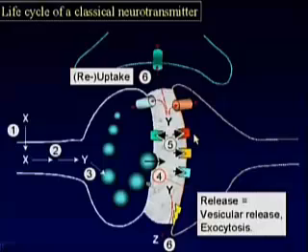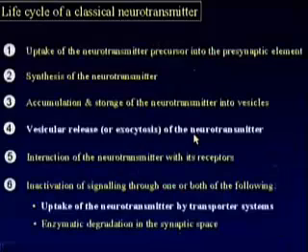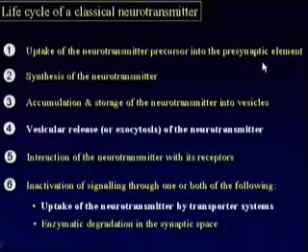So we have steps 1 through 6 shown here, and we highlight them in this slide. One was the uptake of the neurotransmitter precursor into the presynaptic element, because synthesis can occur at the terminal. This would not be the case for the neuropeptides. They would have to be synthesized at the level of the soma due to gene expression, transcription, translation, post-translational processing, packaging, transport, and delivery finally to the terminal for contributing to the readily releasable pool. No vesicular transport from axoplasm into the vesicle.